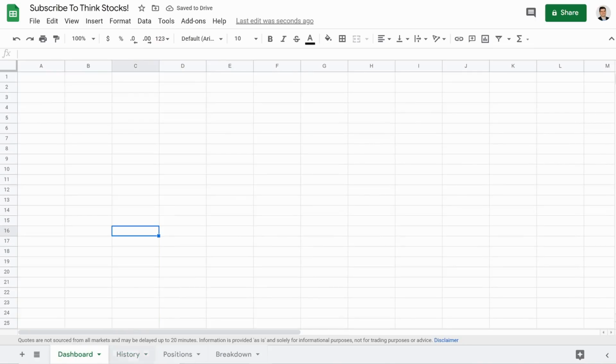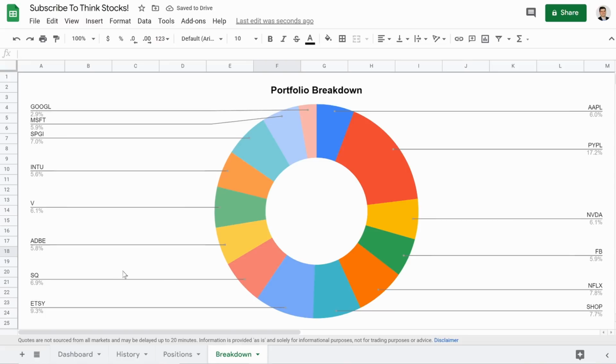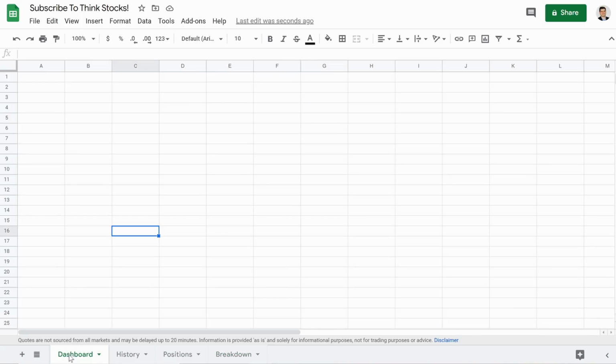So let's get rid of Target. And now we can move on to the dashboard. The breakdown, if you want to add colors, you could do that to like the background. In my original one, I had like a light blue background. You could change the text size as well. But let's jump over to dashboard because this is going to be the last intensive part. It's going to take a little bit of time to build, but then you'll have your portfolio completely done.